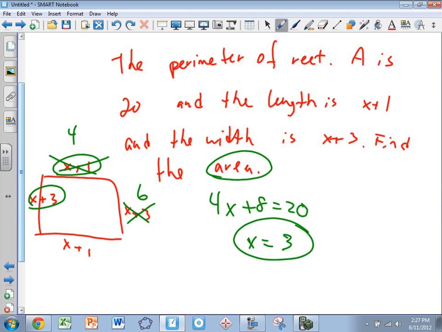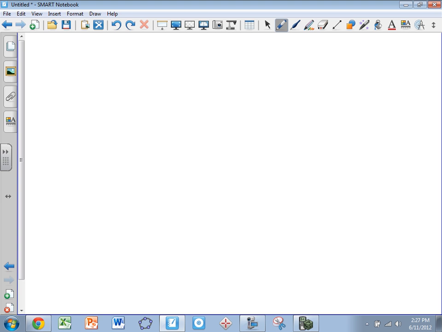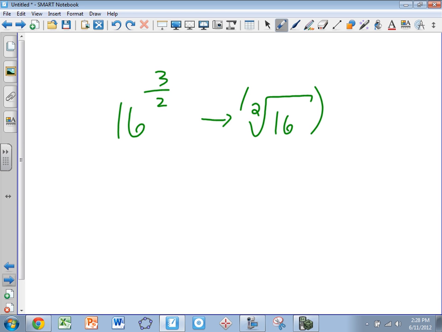Do we remember, people, how to do something like this, besides putting it in the calculator and just getting the answer? If it said rewrite in radical form and then evaluate. Switch it to the square root of 16, cubed. Square root of 16 is? 4 cubed is? Come on, cubes have to be known. You have to know cubes, at least through 5.